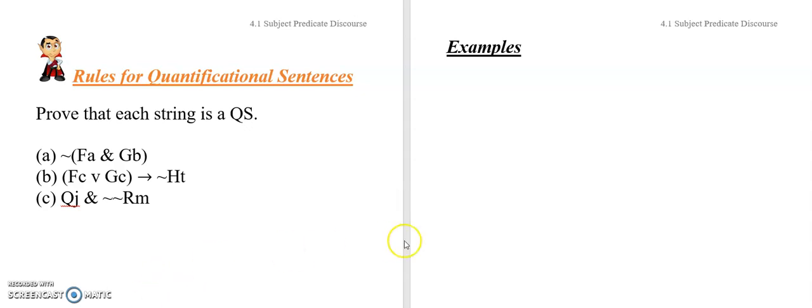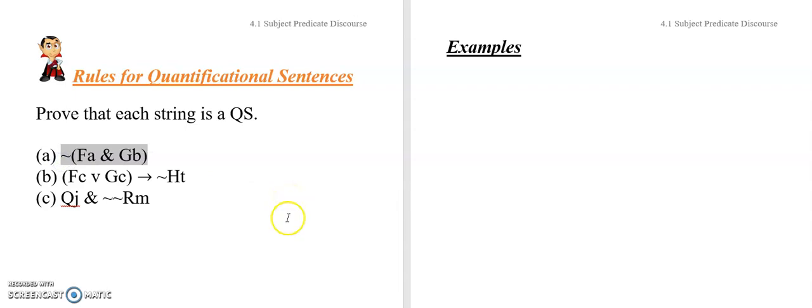And what I wanted to do in this video was make sure we did some examples so you can carry out the homework and really make sure you get down these concepts of how to build these sentences using the rules QS1 through QS7. So let's just take this one at a time and we'll walk through them together.